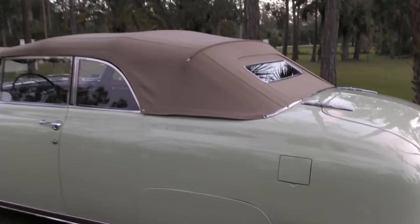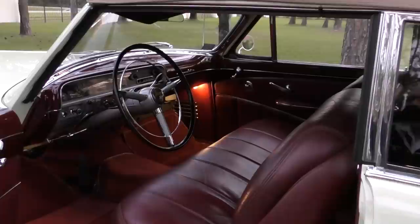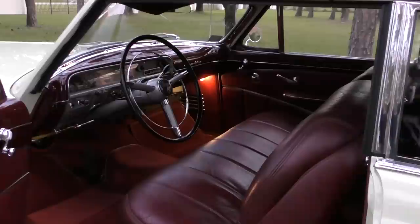The windows in this thing are hydraulic electric, which is just absolutely bizarre. Actually, it's kind of a thing. I remember the Mercedes 600s had a very similar system, and it's basically an electric motor that runs a pump that runs the windows down and the seat as well. So, of course, that's long gone and been replaced with just electric operation, but for a variety of reasons. But let's see how this works anyway.